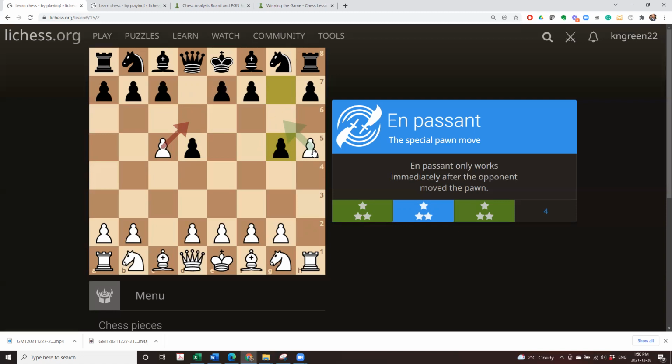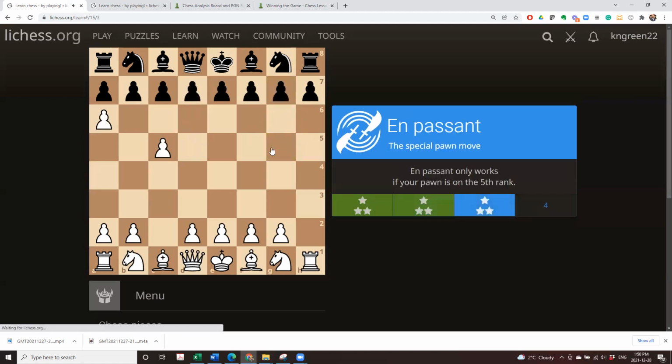So to do that, I'll take my pawn, put it on that square. I will remove this pawn from the board, and then black can now recapture my pawn on g6. So in this case, I'll make that move to go.